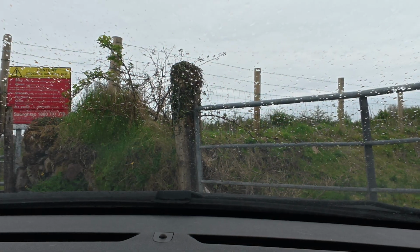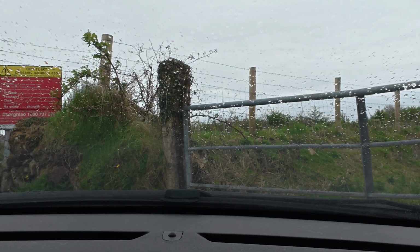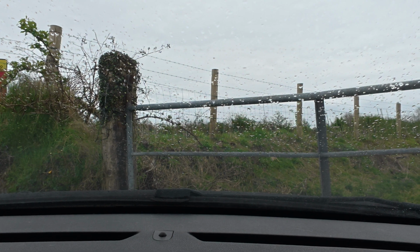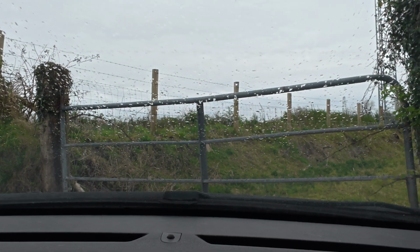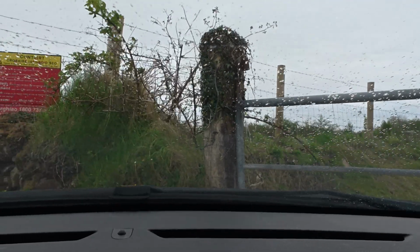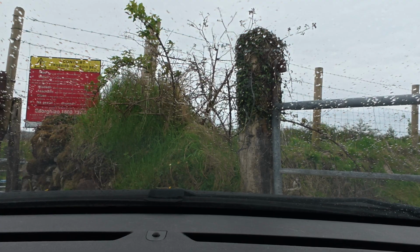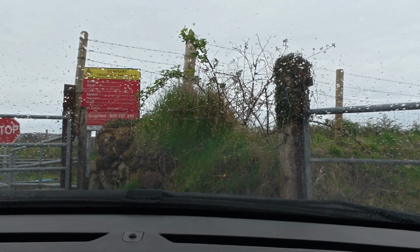This is going to be tight. I tried my best to turn the car round in the narrow road, but despite Gabby's confidence in me, it was too narrow. I'm not sure I can do it. If anyone can do it, it's you. No, we can't do it. We're reversing. It won't go because it narrows there. So I had to reverse down a lane with inches to spare between the rocks on one side and the stone wall on the other.